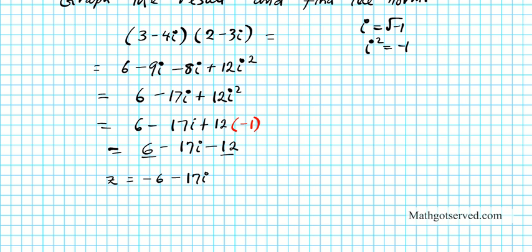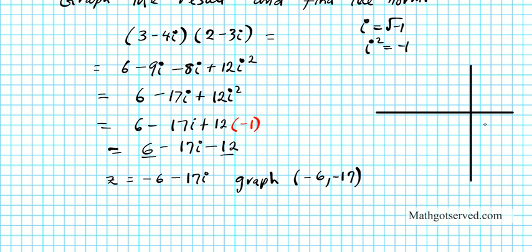There's my result. Now to graph this, the same story. The a is the x coordinate, negative 6, and then the b is the y coordinate, negative 17. I'm not graphing this to scale, so I'm just going to make a sketch. They're both negatives, so we're going to be in quadrant 3. On the x-axis, we just go by 2's. So this will be negative 6. Let's just call this negative 6. And then this, let's just call this negative 17.